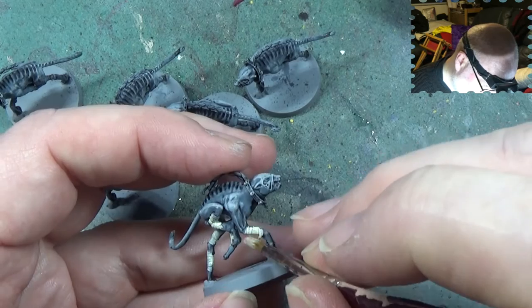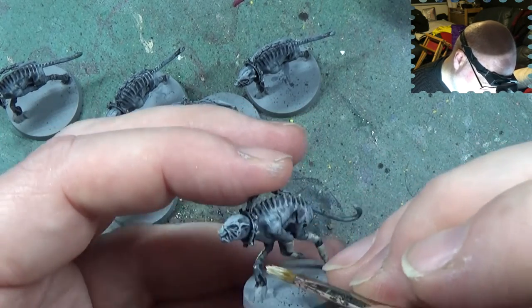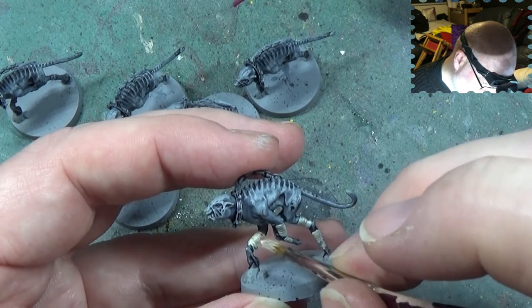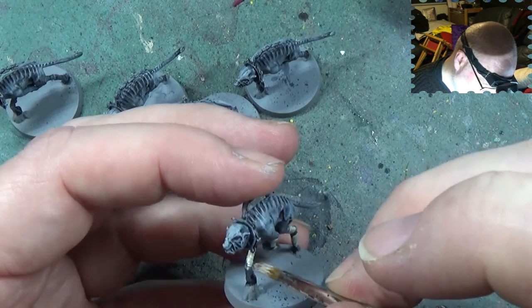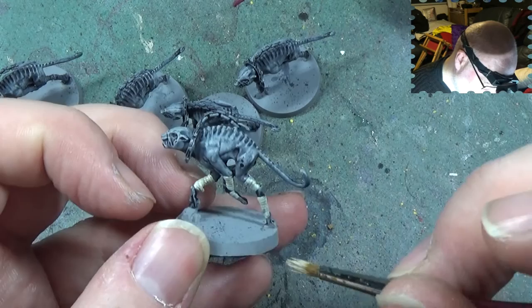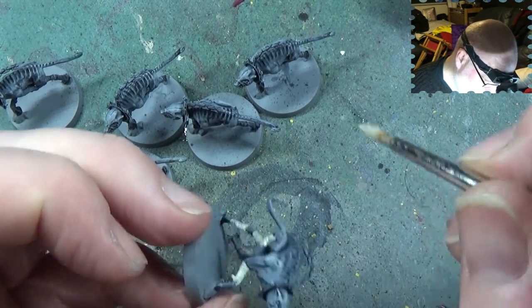So we just paint over all of these areas. And it's just the areas with the bandages, that's all we're looking at the moment. Make sure all those areas are covered.